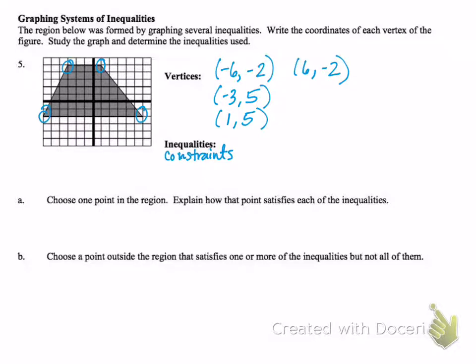So I think the easiest ones to do are the horizontal ones for sure. So what is the line of this top line right here, if I were to create an inequality for that? And they're all going to be greater than or less than or equal to, because they're all solid lines. And so I see that purple line at the top. What is the line of that equation? Y equals what?